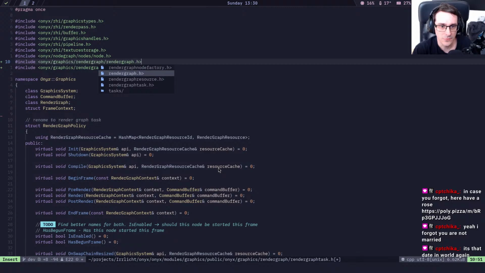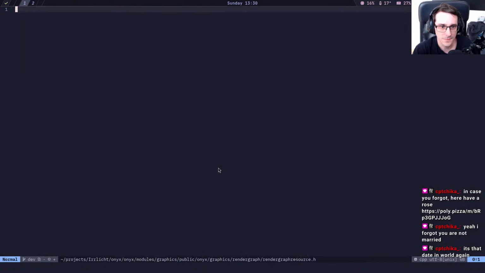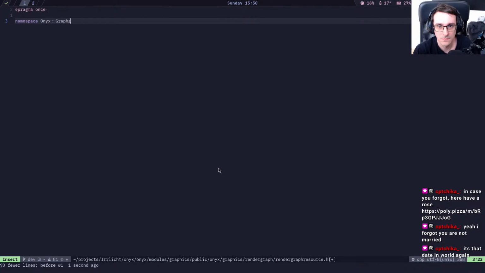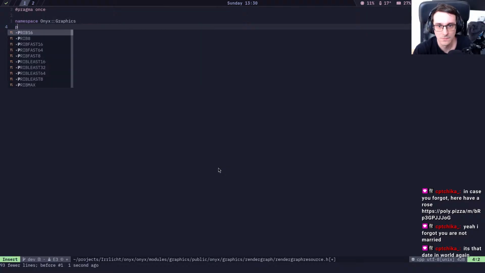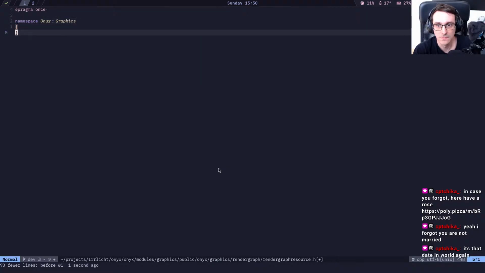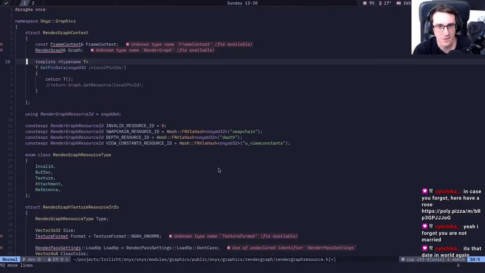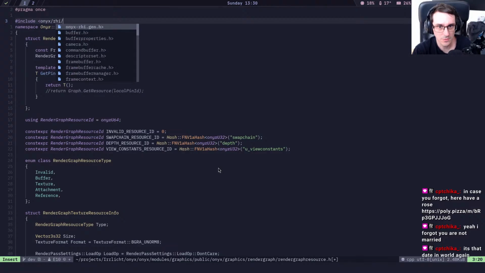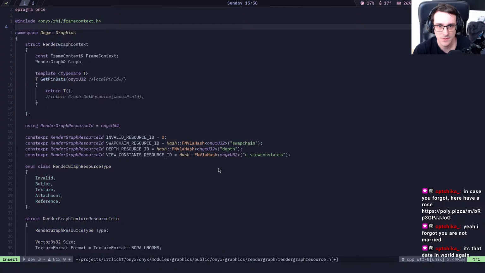Render graph resource. Where? Pragma once. And then we paste that. RHI probably. Frame context.